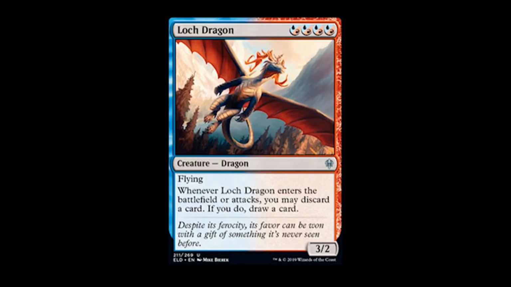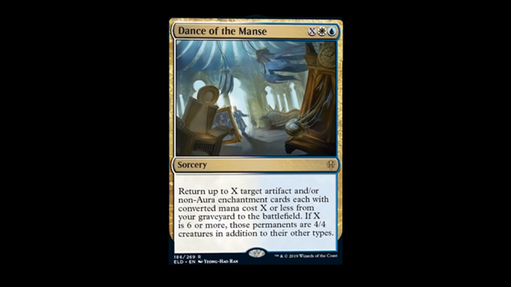Next, we have Lock Dragon. It's a red-blue, it's kind of hard to say. It's a creature, Dragon, 3/2 with flying, and when it enters the battlefield or attacks, you may discard a card. If you do, draw a card. I think this is a decent card. They said they wanted mono-colored drafting to be popular or possible with this set, and so this cycle kind of is helping with that. I think that this will be played in limited. However, you do have to have the card to discard, so obviously it doesn't say discard a card then draw a card, but if you can't discard a card, you don't get to draw.